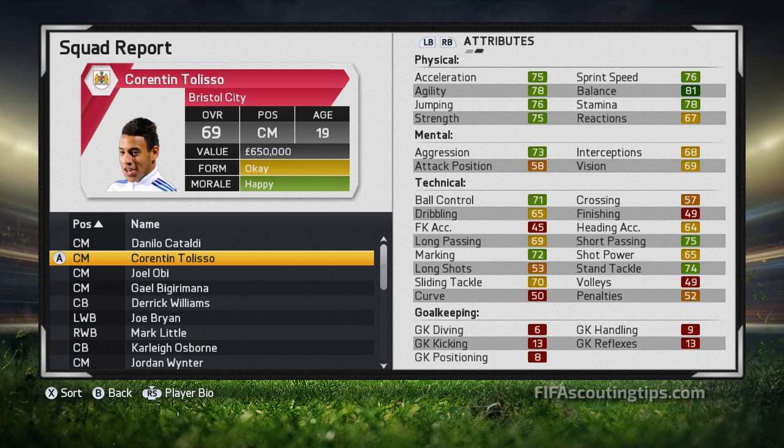Now, while Cataldi was slightly more attacking, Tolisso is much more defensive-minded. Excellent tackling stats. Stand tackle 74, marking 72. Very good for that overall, but also his physical stats are excellent for a central midfielder, so he's got very good stamina and good pace as well, so he can cover a lot of ground, making good tackles as well, and he's got good strength as well. 75 strength is going to work very well in the middle of midfield. But as well as his defensive stats, he's got good passing and good ball control as well, so he can create opportunities for his teammates as well, so he's a very multi-talented midfielder, slightly edging towards defence, so go for him if that's the type of player you're looking for.